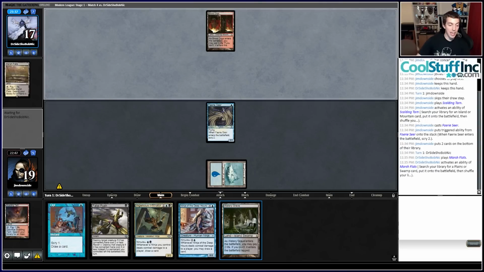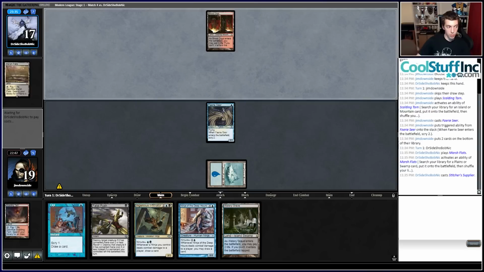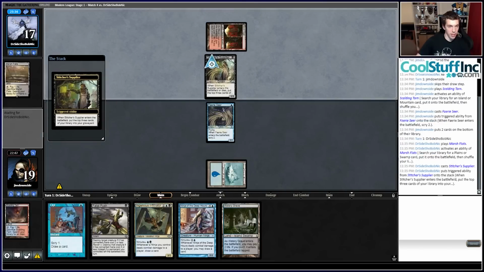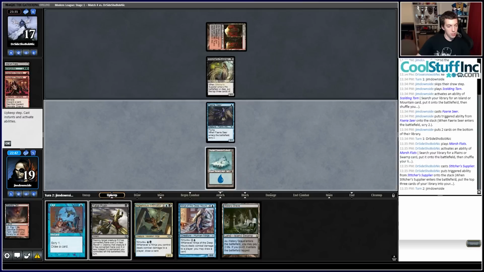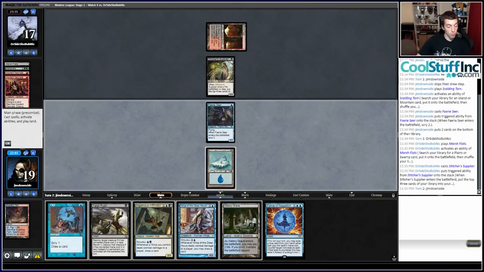If I could have had the shoal in my hand for this turn, I would have kept it, obviously. Because shoaling their looting or whatever is pretty good. Even the supplier is a pretty good card to shoal. Vengevine, Neonate. Not great. That's not bad. That's certainly not bad.